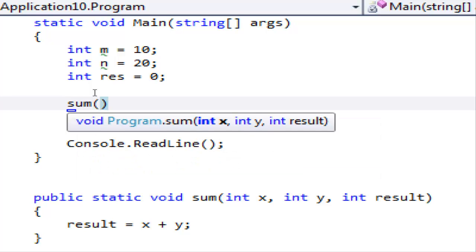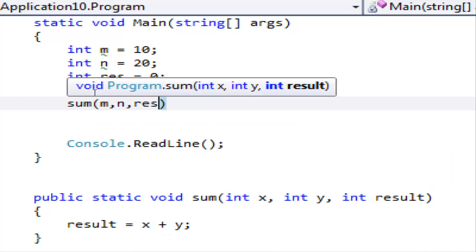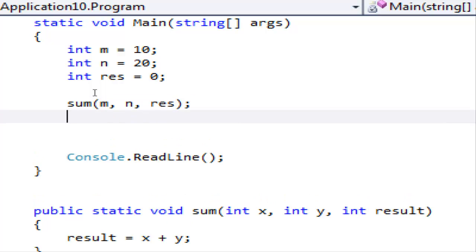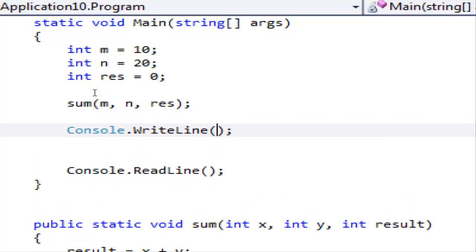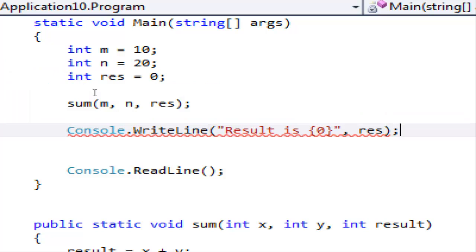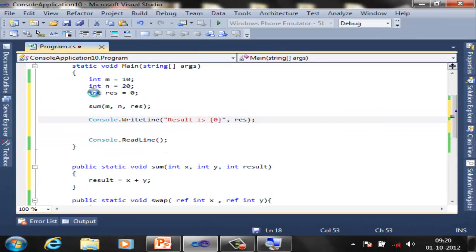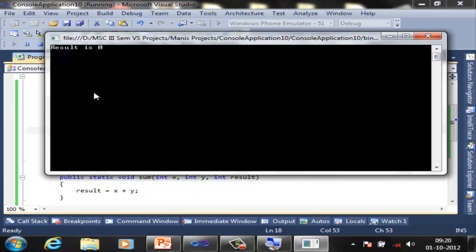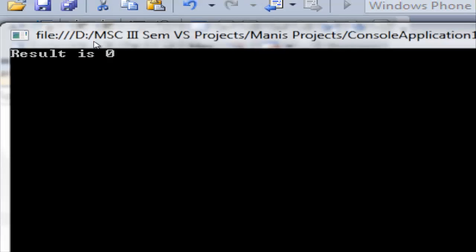So I'm going to pass m comma n comma result, and let's look at the result now without doing anything. I'm going to just run this one. You will notice that the result is 0. So what is happening here?